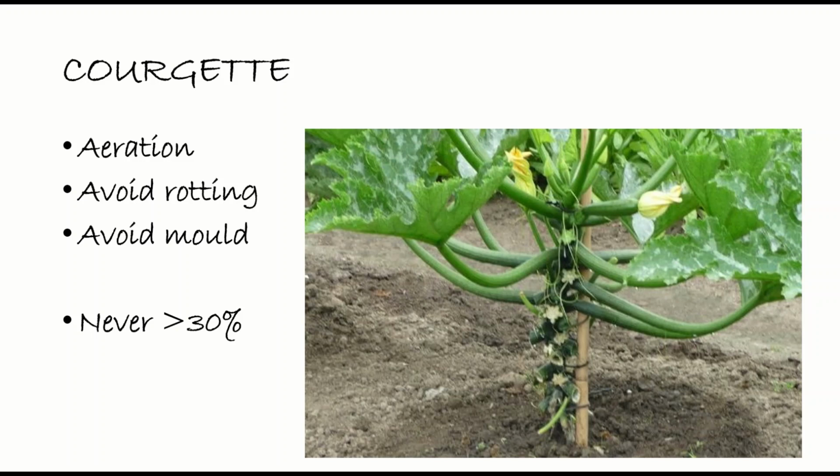So the courgette has a central stem, as you can see here. Sometimes instead of one central stem, it can have a couple. This may happen. And then these circles that you see are the stems of the leaves that are cut, and these ones are where the stems have been cut. So it grows from the apex, from the upper part. In this case, we prune the plant as it grows.